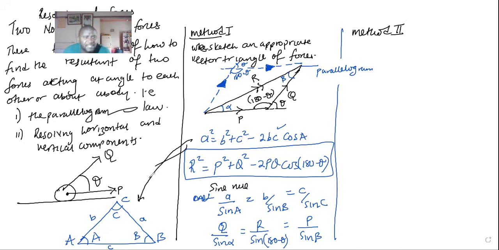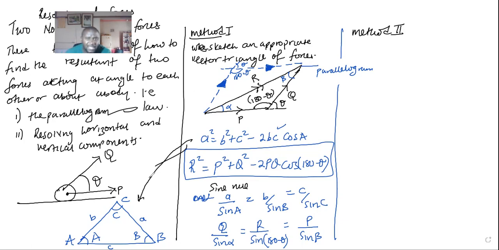If you have a triangle ABC, and the vertices have angles capital A, capital B, capital C, the side opposite to capital A has a distance small a, the side opposite to capital B has a distance small b, the side opposite to capital C has a distance small c. So the ratio of a distance to the sine of the angle opposite to it is equal to the ratio of another distance to the sine of the angle opposite to that distance, which is equal to, for example, c out of sine of the angle opposite to the side of distance c.